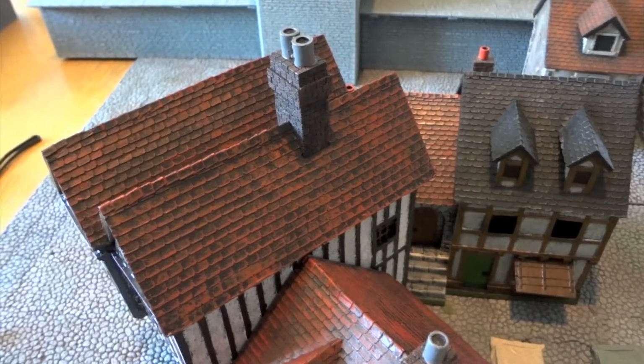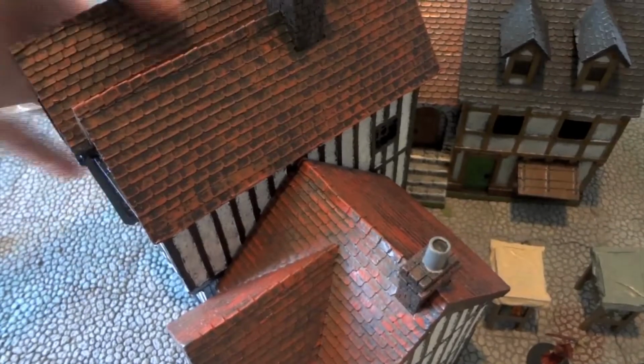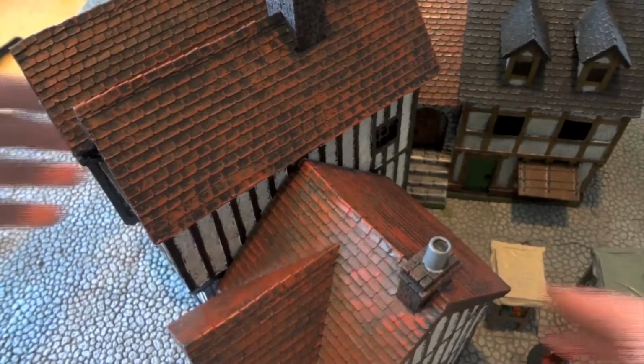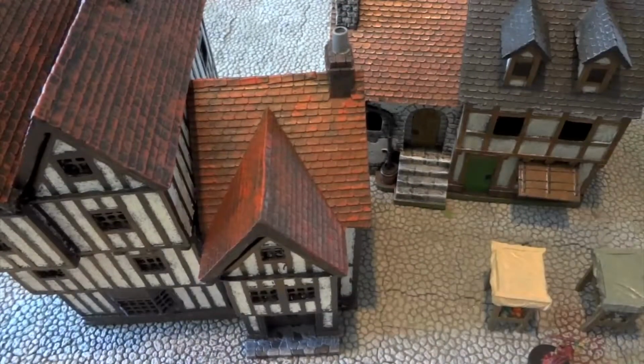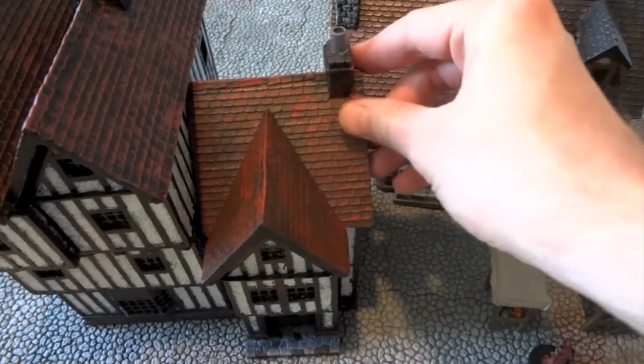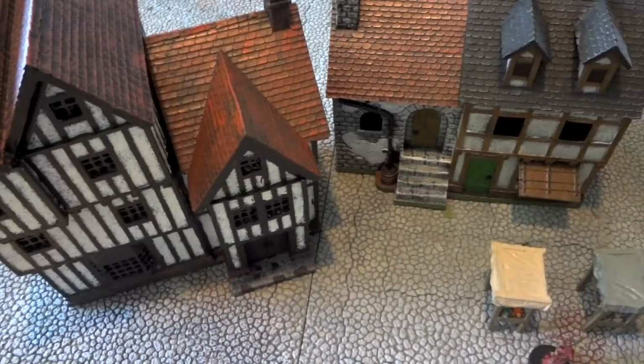$119.95 is the list price. You can get it on sale, or maybe through a different vendor. Sometimes other vendors sell it online for cheaper. But it is a nice building in terms of its structure. I just don't care for the paint job.